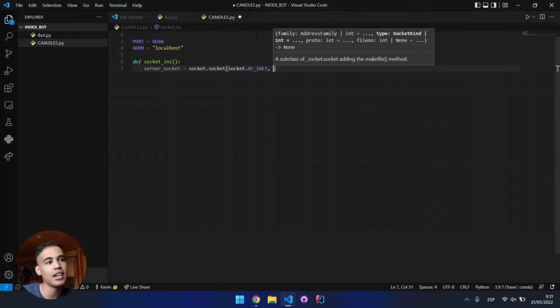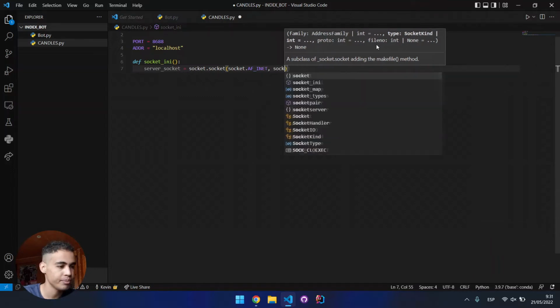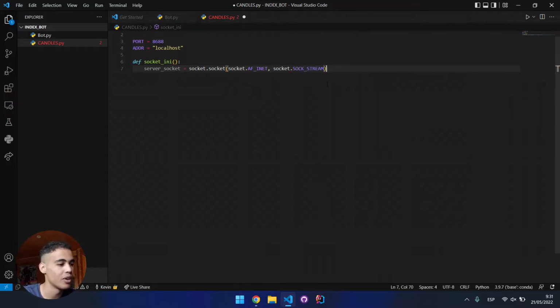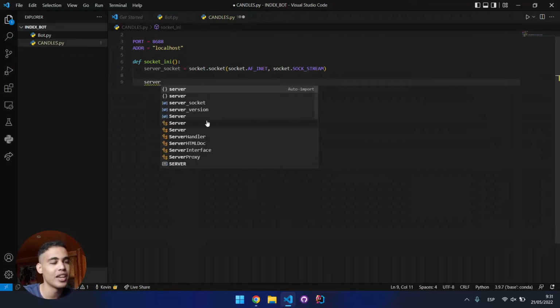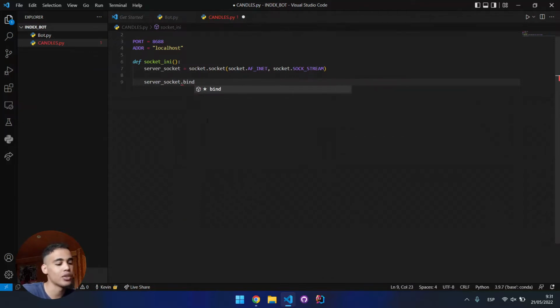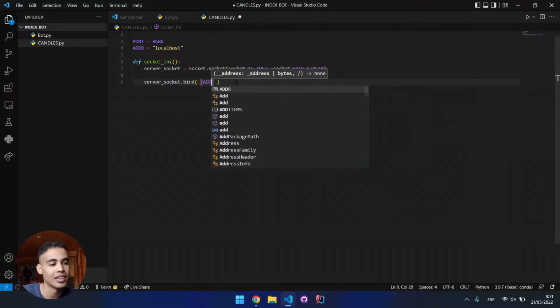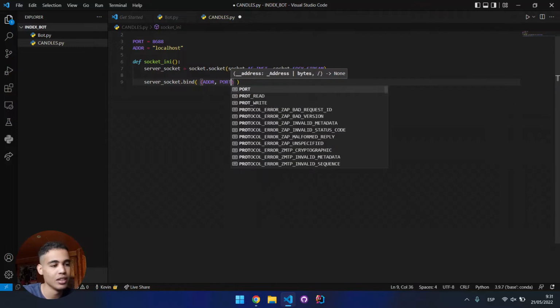Okay, perfect. And finally, we need to say which type of socket it is: UDP, TCP. We are going to use TCP. There are more types, but we are going to use just TCP. So in order to say TCP, we put SOCK_STREAM. If you want UDP, you just put SOCK_DGRAM. But whatever. Now that we have this, we need to bind the socket to that address. How do we do this? We use the bind function. And this bind function receives a tuple, so be very careful. Inside here, you have to put a tuple with the address and the port.